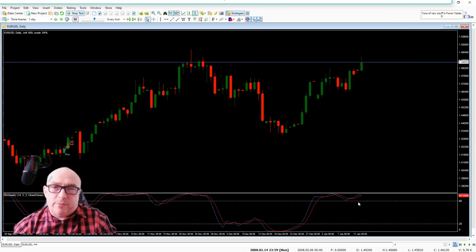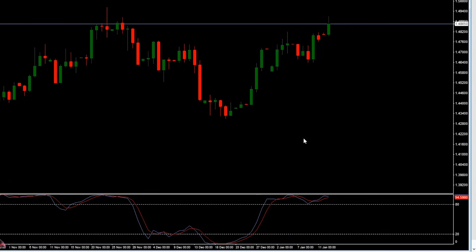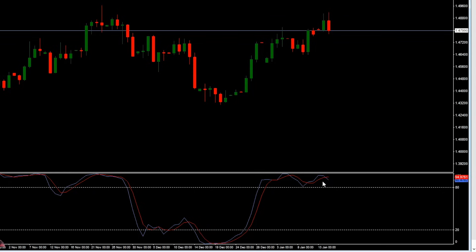Now here I want to demonstrate to you the overbought and the oversold. At the moment you see the market is in an uptrend. We are in the overbought zone, so we are above the 80 zone at the moment. We don't just trade this because we're above. We want to see it break back down through the 80 to give us clues, and we want to use this in conjunction with price action potentially. So we'll just scroll on through.